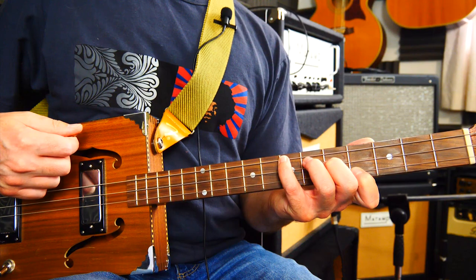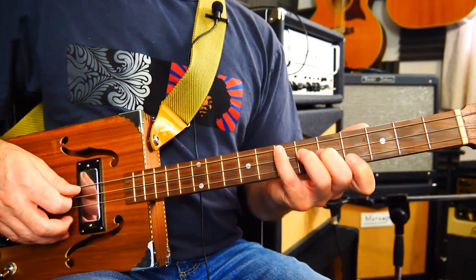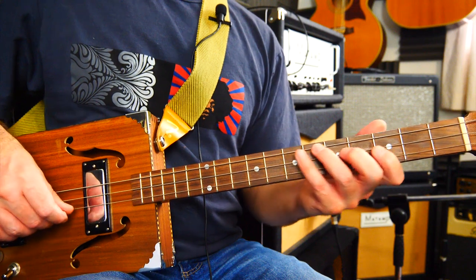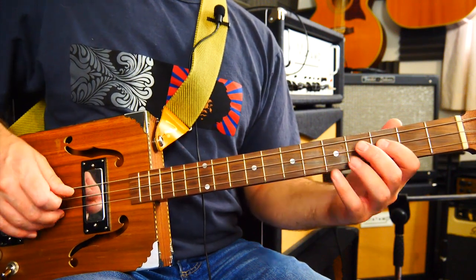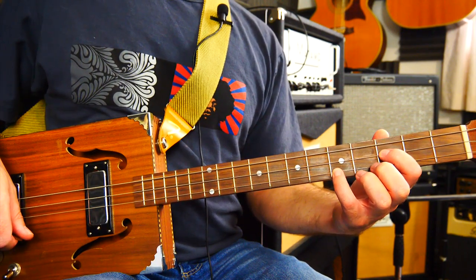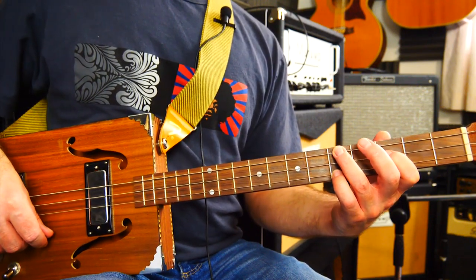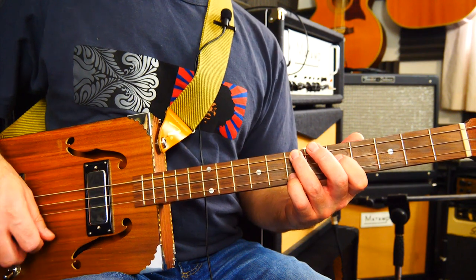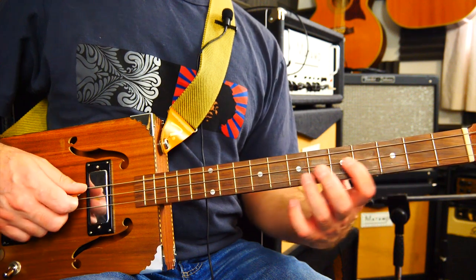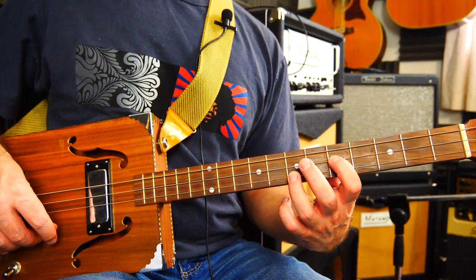If that feels a bit awkward, because it can be trying to bridge round across all the strings so you're not blocking them off with flat fingers, you could do power chord versions, which still sounds ace. So we've got fret 3, fret 5 on the top string, fret 3 on the middle string, and then fret 5 on the bass. So there's a D power chord, and then just shift it up two strings. You could even just play a two string D power chord, with the right amount of distortion. It's still going to sound pretty thick, pretty big there.